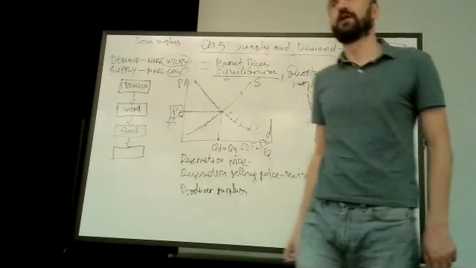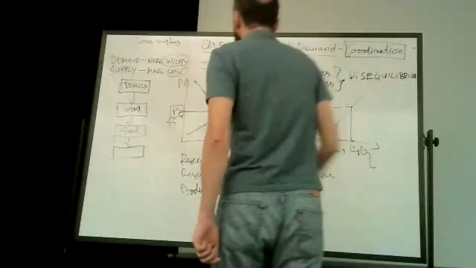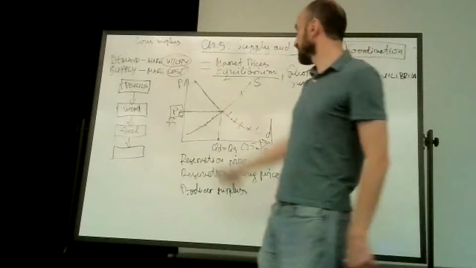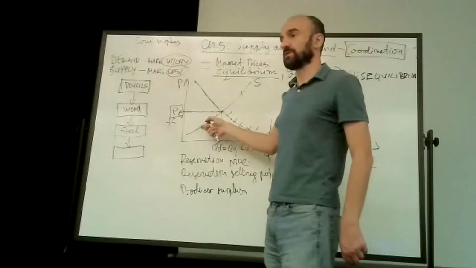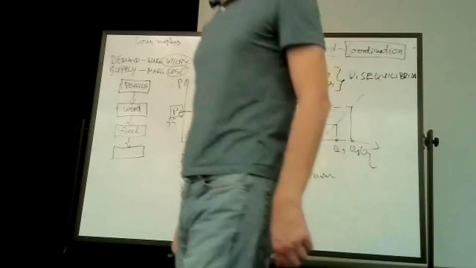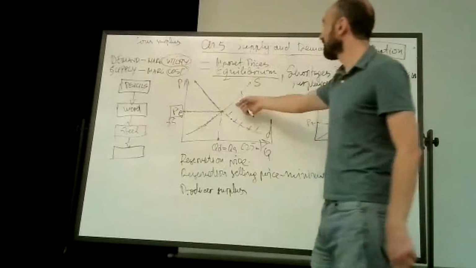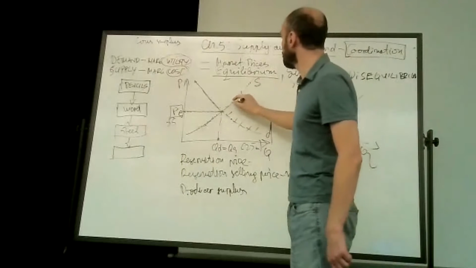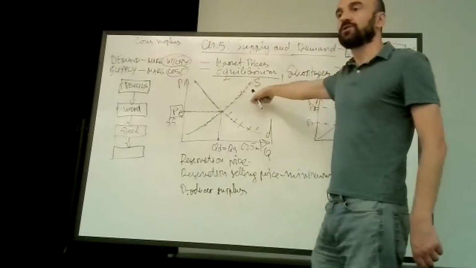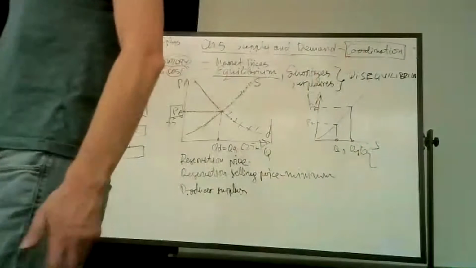So why? Because they would be willing to sell at that price. Yeah. So their minimum selling prices are lower than $5. So these are low cost producers. These are the people who can afford to sell at prices that are lower than $5. These people in this upper part of the supply curve, they cannot afford to sell a single unit at $5, so they are outside of the market.